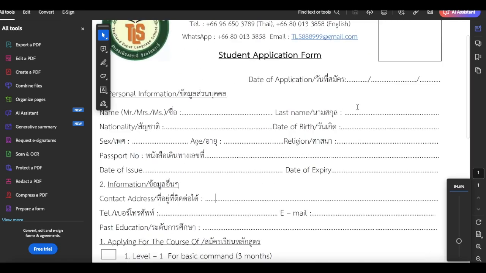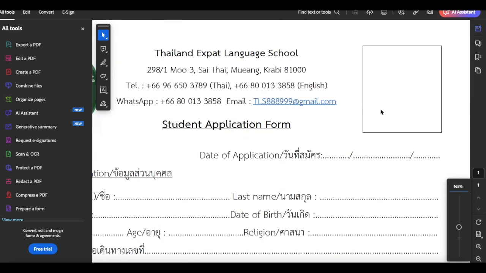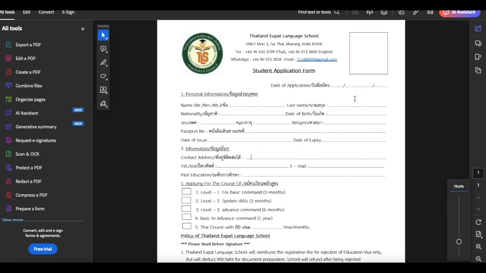And yeah, one more thing, you have to take a selfie, and you can just send a selfie of your face, and you can see the example of the selfie photo over here. So you can just send us a selfie and we will take a printout and attach your photograph over here in the form. So this is the first form, and now let's go to the second form.